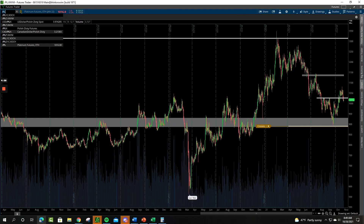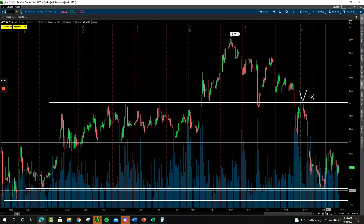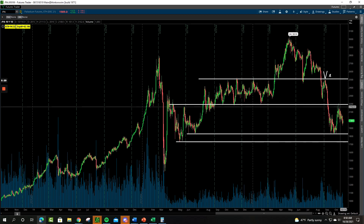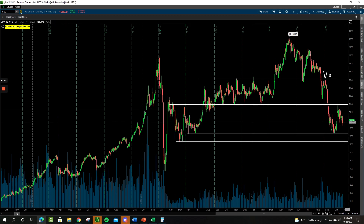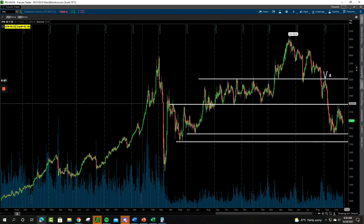Platinum broke over that 1030 level, which was really, really good, but then we were right back under it within a few sessions. We put a lot of space between the low and where we are now, but we're just not continuing to head higher — we still have lower highs in place, and until that changes, it's really tough. In the palladium market, we're still trapped between 1800 and 2200, back towards the middle and bottom end of that range. Either we get a break below or a break above — in between, it's kind of no man's land.